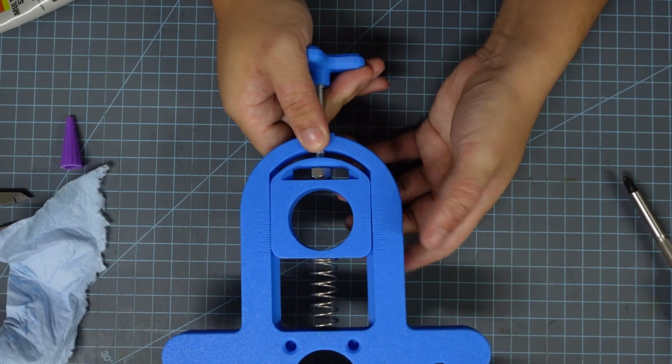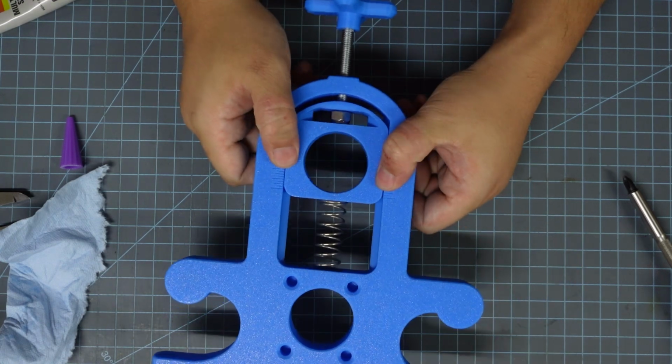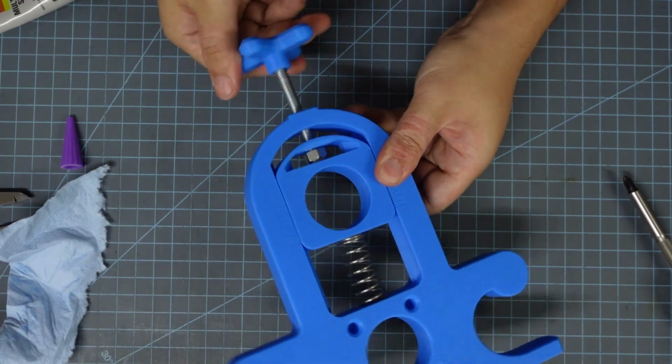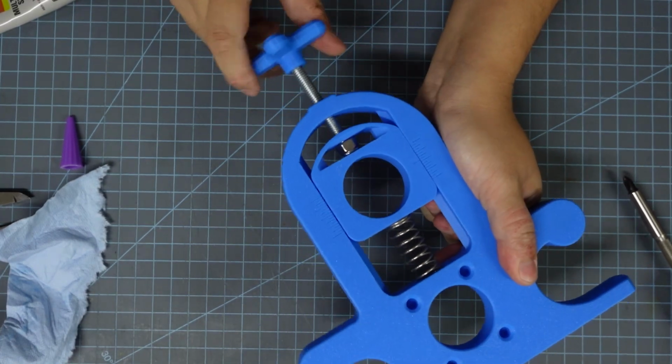The purpose of the spring is to eliminate the tiny little bit of wobble that happens because of the clearances where the lock nut are. You know, that bearing block wiggles up and down just an ever so slight amount, but with the spring in there, it eliminates that wobble. You don't need the spring, you just need the threaded rod and the lock nut to really get this to work.